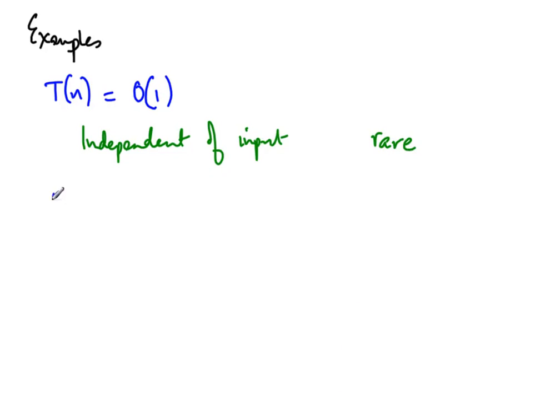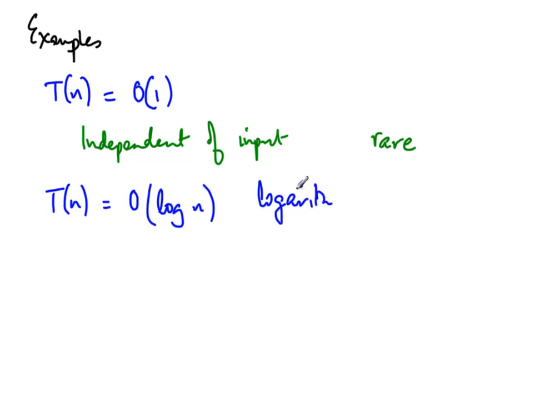The next useful class that we might consider is an algorithm which runs in logarithmic time. Now this is something which actually we are quite familiar with even informally. An example is binary search. When we look for a value in a dictionary or some kind of a sorted list, what we do is at each point we focus on the midpoint and look left or right. So we divide the space by 2.